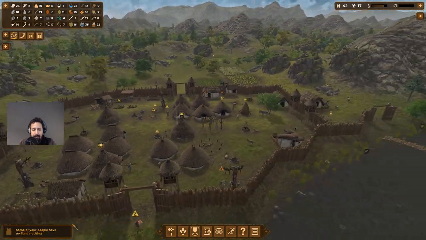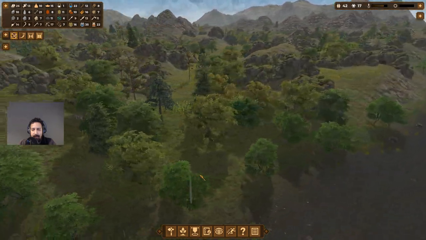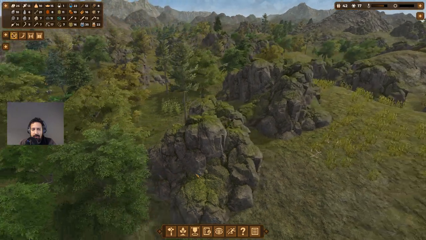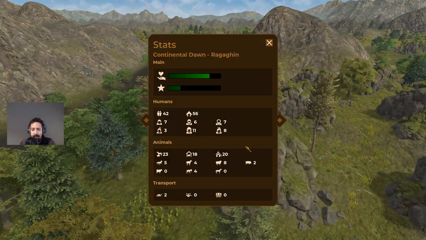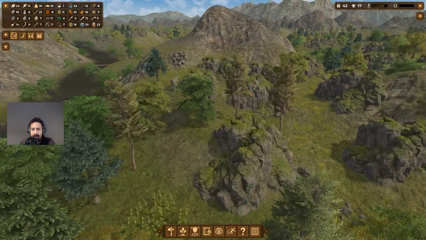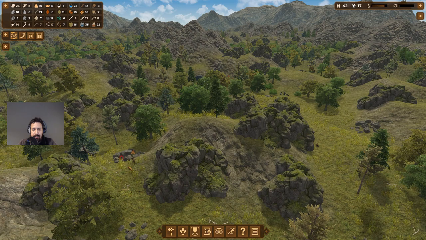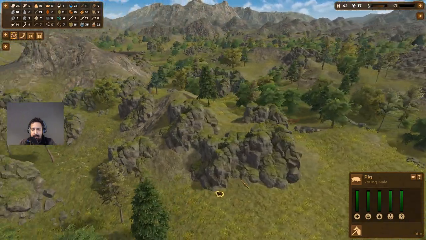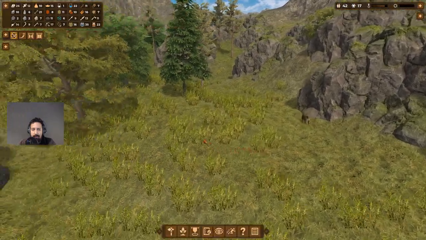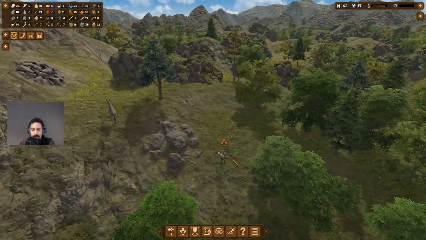I'm guessing people are all over the place trying to get these piggies. Where did the piggies go to? Did we get all the piggies? Okay, let's check it out. So we have two pigs currently, and we asked for three domesticated. Going to hut. This little piggy, that one's ours. So he should be coming back. And we have another piggy somewhere over here.